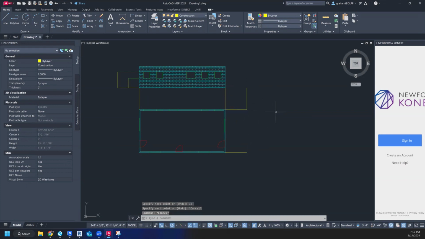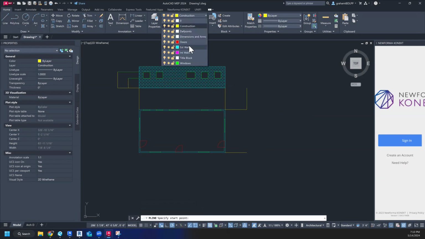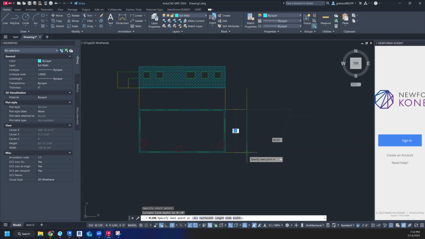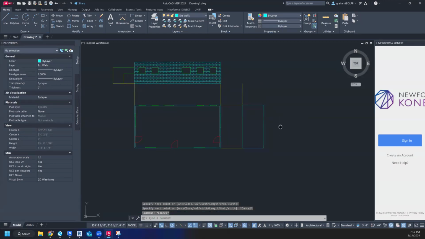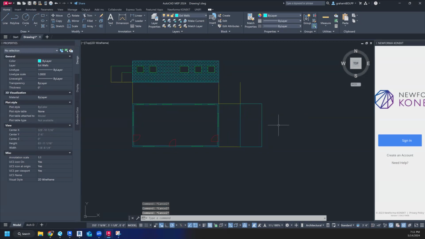And once we have our basic construction lines, we can now go ahead and draw our polyline, which is going to be on exterior walls. I'm just going to draw this straight across from point to point, 20 feet, draw it 10 feet in elevation, 20 feet back across, and then 10 feet back down. So just like we did before, I'm going to start over here, and we're going to assume all the windows are the same height.